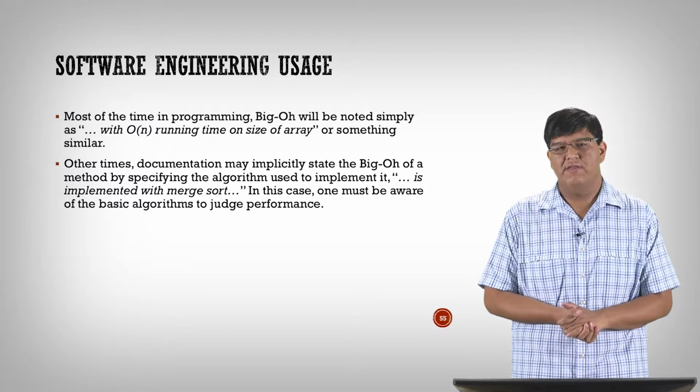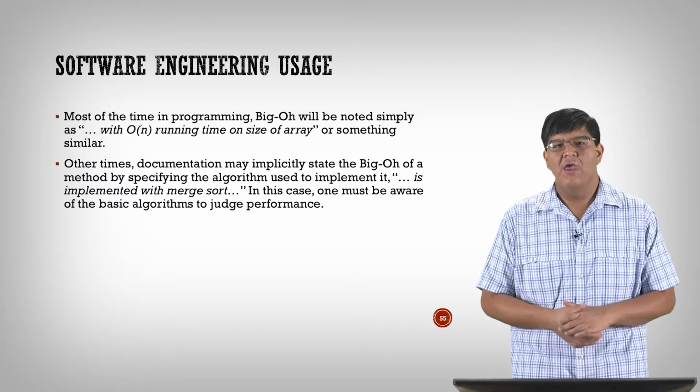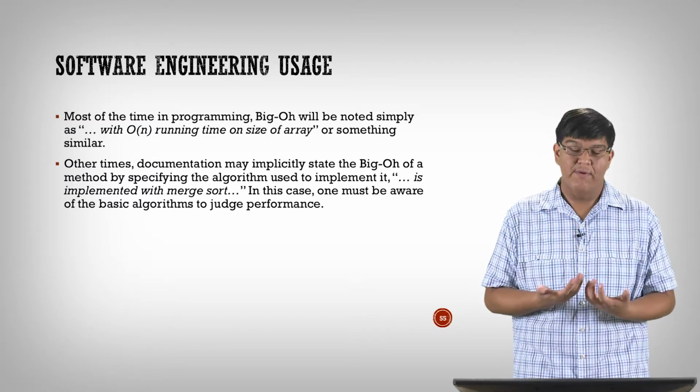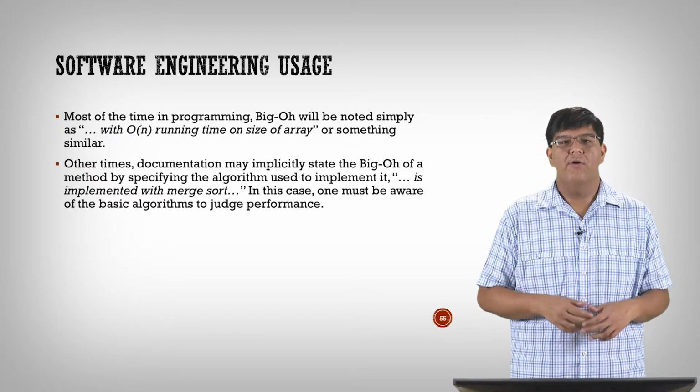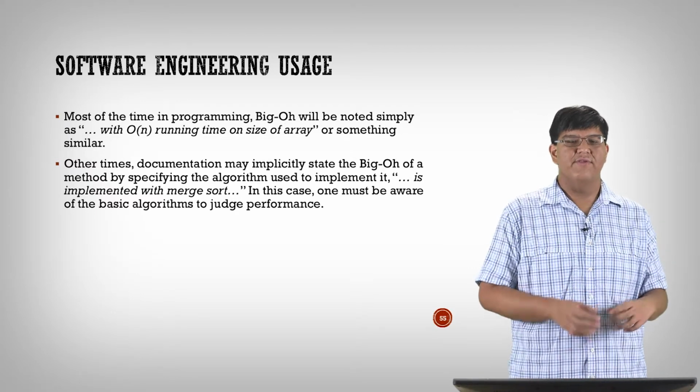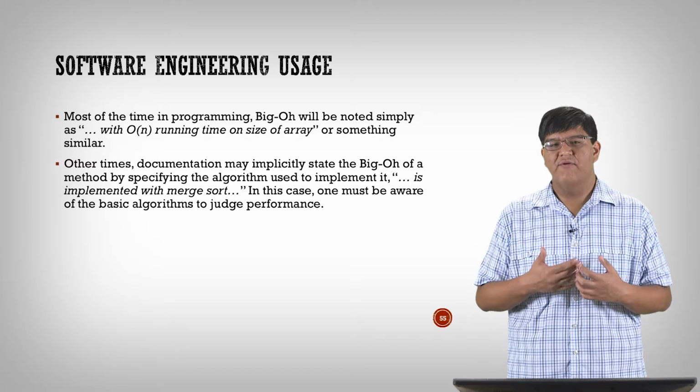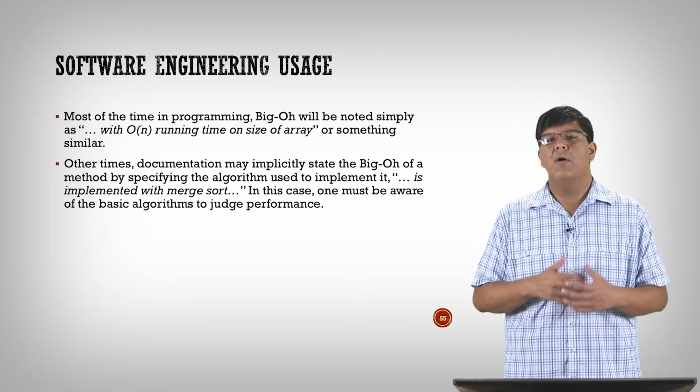How long does merge sort take? How long does insertion sort take? How long does selection sort take? You need to understand or remember those, so that when somebody tells you this algorithm was implemented with this for the sorting step, you know the performance implication of it. What is the big O of it?